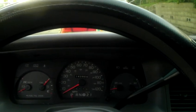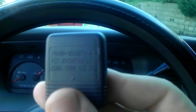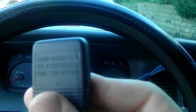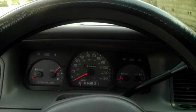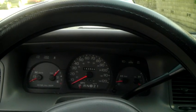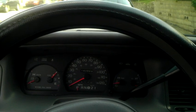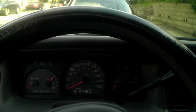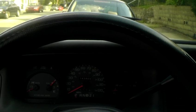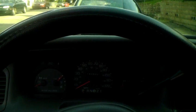I'm going to start by going over the remotes. I don't know if you can see it very well, but see where it says the FCC ID? It says CWTW-B1U313. This number is important especially when you're trying to order a new remote from an OEM resource, Amazon.com, a pick-and-pull junkyard, or whatever, because this FCC ID is one that will work for your car. The neat thing is that if this FCC ID matches the one off of an F-150, you could go to the junkyard, ask for an F-150 remote, make sure the FCC ID matches, go home and program it to your car, and it should work.